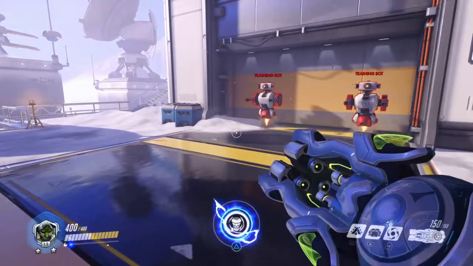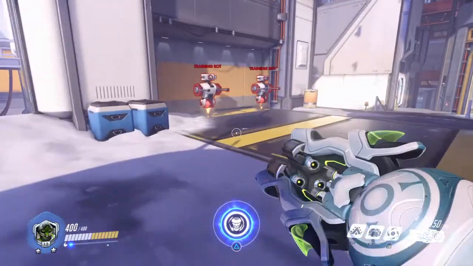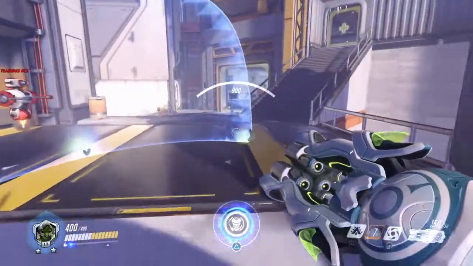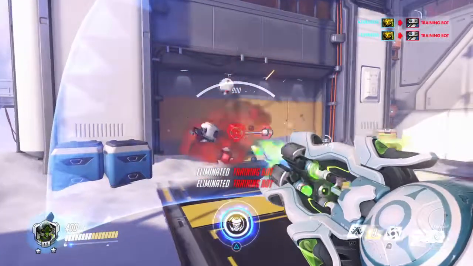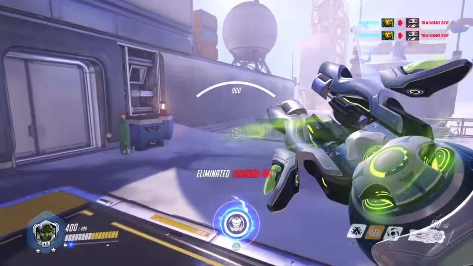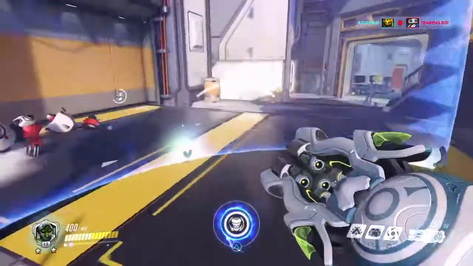900 health as well. And yeah, I mean, you can put this on a payload, put this somewhere, walk off, stand behind it and shoot at the same time. Of course Reinhardt can't do that with his, he just has to hold it constantly. So yeah, for me this is a better shield than Reinhardt.